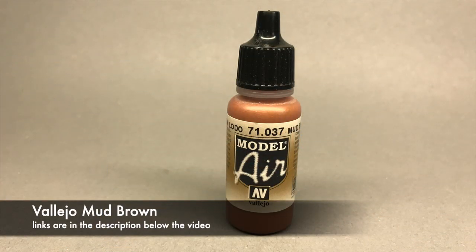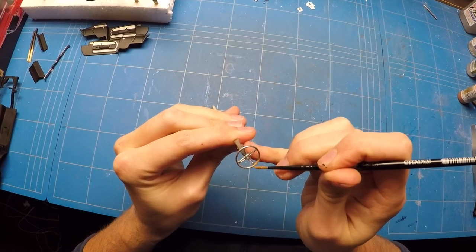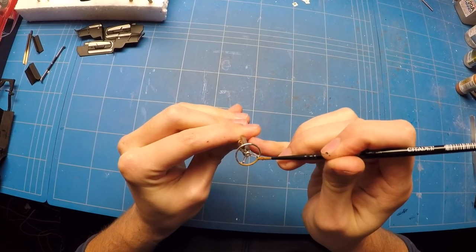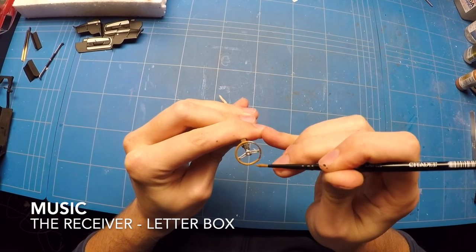Pretty much all the interior is black with some silver trim pieces, though the steering wheel is wood. The cast piece from the Scaleproduction kit is a metal piece, so I did not need to paint the center, only the hoop around it with some mud brown.